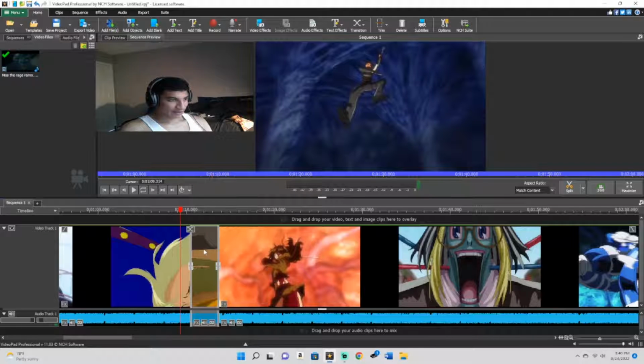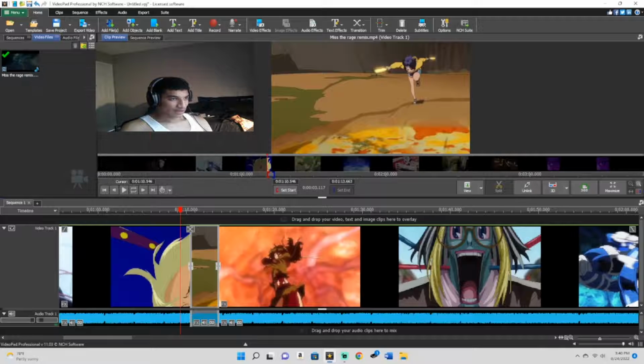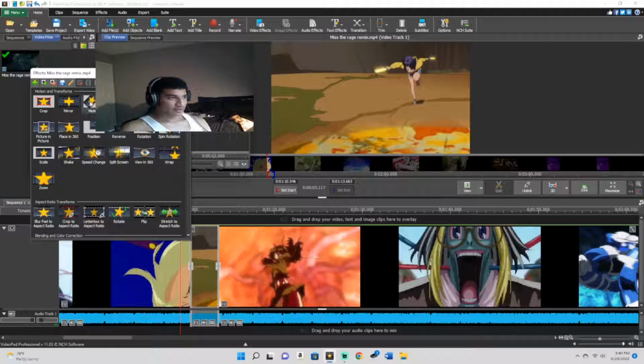So we click on that, it gets highlighted a little bit, and then we right click on it, we see effects, click that. Or instead you can also click the selected region and make sure you have that region selected, and you can go to video effects up here. Again, at least for my editing software, I haven't really used any other video software. I have used one other, but I didn't use it for very long and I didn't really get familiar with it. So you go up here to video effects, and then you can choose from whatever effects you want.